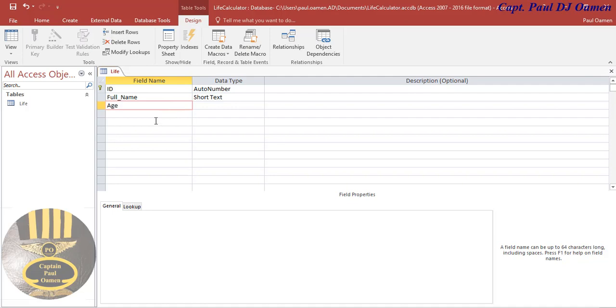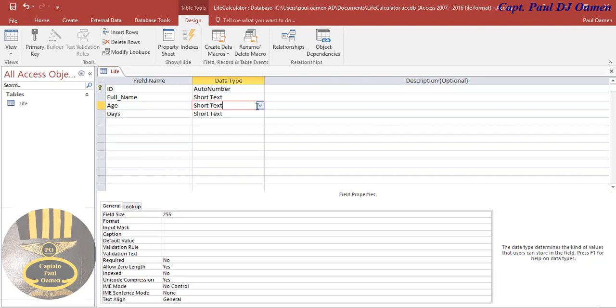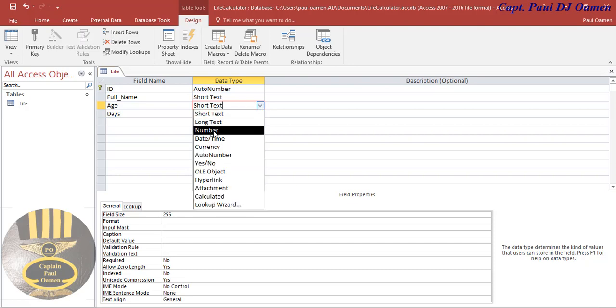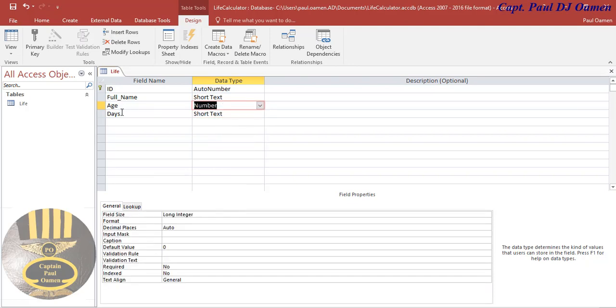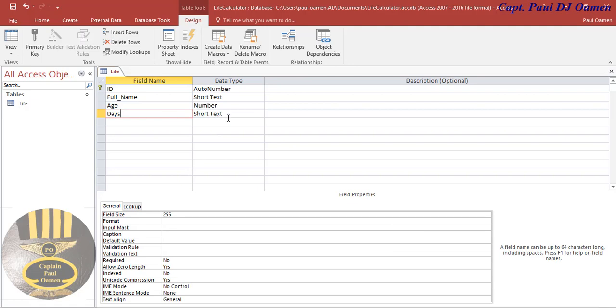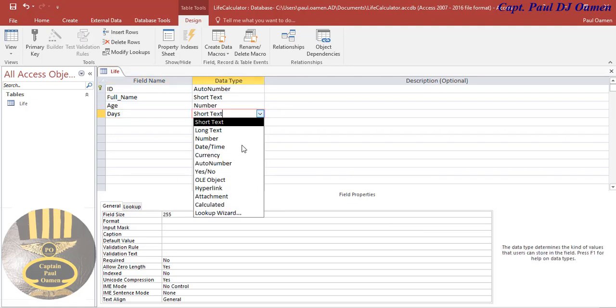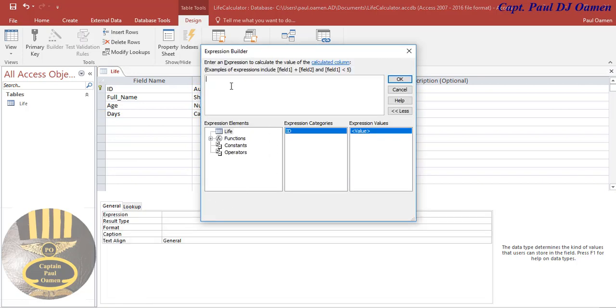Once we enter the age, the next thing we want to do now is let's enter days. How many days has he spent? Okay, for the age, first of all I'm going to change the data type of this age. I'm going to change it to number, and for the days I'm going to change that to calculated field, and this pops up.